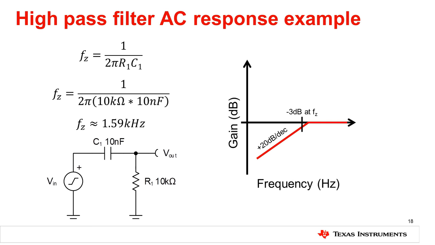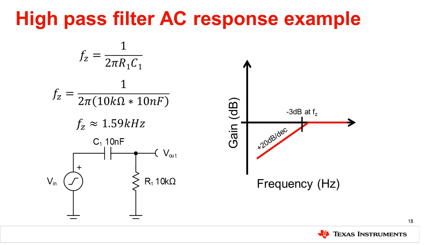Just as a low-pass filter has a critical frequency called the pole, the high-pass filter has a critical point called the zero. Prior to this frequency, the circuit attenuates the input. As the zero frequency is approached, the attenuation is lessened by 20 dB per decade. The zero frequency has a gain of -3 decibels, and the frequencies above this point show a gain of about 0 dB. Note that the zero frequency equation is the same as the pole frequency equation. However, we now use F sub z to denote the zero frequency.